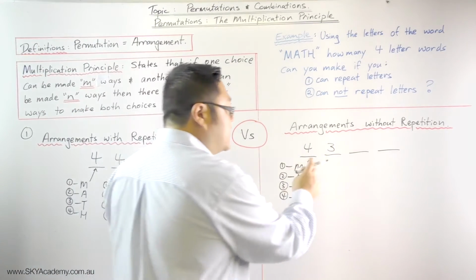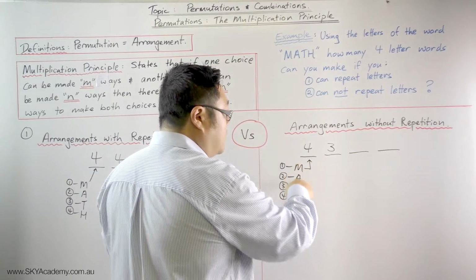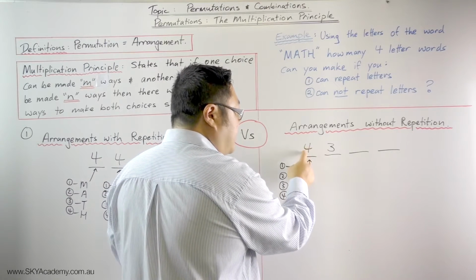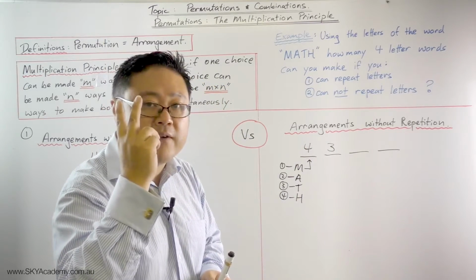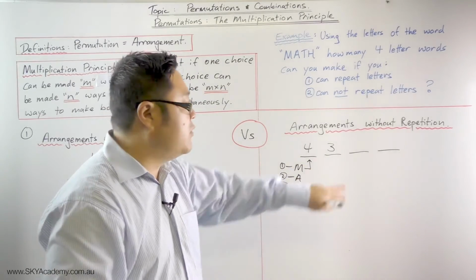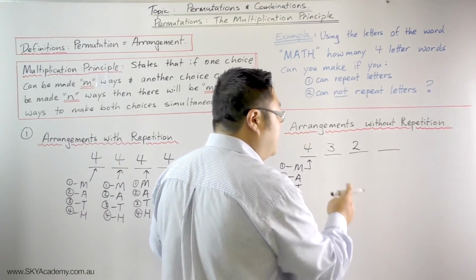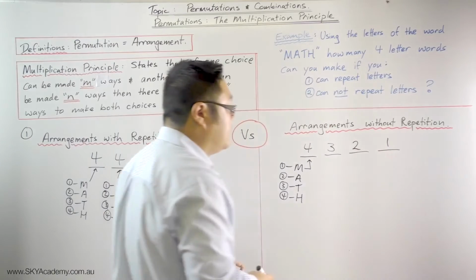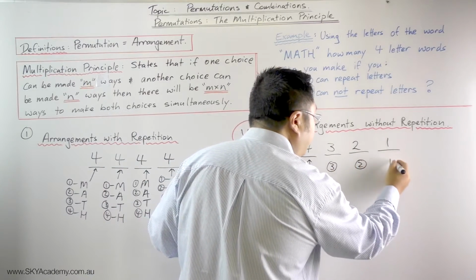How many choices will there be for position number 3? Well, if you eliminate 2 choices from MATH from the 4 that we had, 1 choice for the first position, another choice for the second position, you've only got 2 choices left. The combination of 2 choices will vary, but you've really only got 2 choices left. Does that make sense? And then finally, at the end, you've only got 1 choice left. Got it? All right, so you've got 3 choices, 2 choices, and 1 choice.